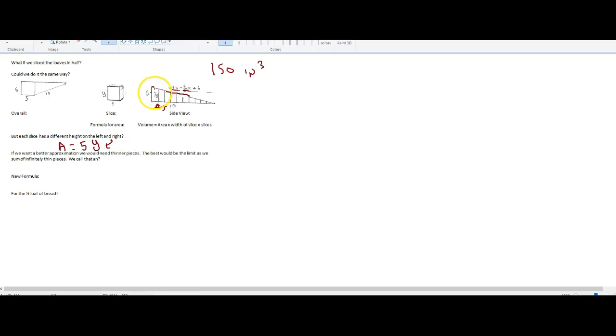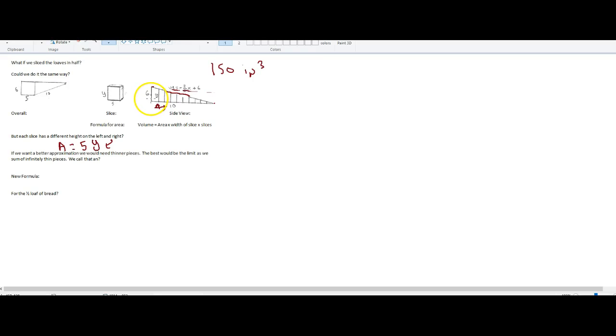Well, if I wanted to make a better approximation, what I would do is start slicing these into smaller pieces, right? And use the average height of whatever piece I currently have. And then slicing that in half would be an even better approximation. You know what would be the best approximation? The best approximation would be if I sliced it so thin that the front and the back had no real difference at all. Notice I took the limit as I sliced it to infinitesimally skinny. Do you remember what that's called?